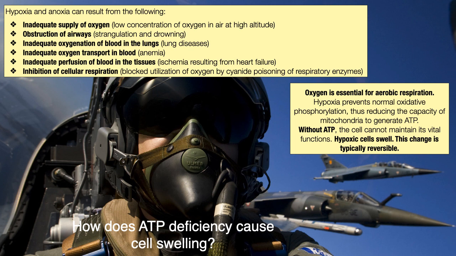Also, at the cellular level, if cellular respiration is inhibited by a poison like cyanide, you know that respiration at the cellular level happens in mitochondria. And the lack of oxygen, hypoxia, results also in mitochondria not producing enough ATP. The cell will then swell, and if maintained for too long, the cell will die. If that doesn't happen, then the injury is reversible.